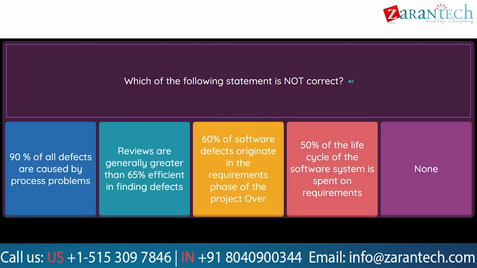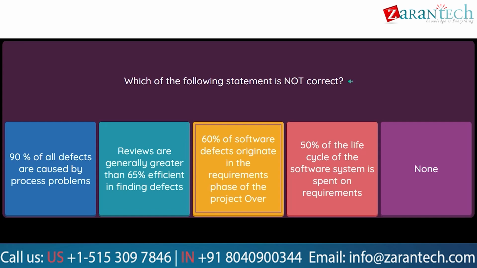Question: which of the following statements is not correct? Option 1 90% of all defects are caused by process problems. Option 2 reviews are generally greater than 65% efficient in finding defects. Option 3 60% of software defects originate in the requirements phase of the project. Option 4 50% of the life cycle of the software system is spent on requirements. Option 5 none.